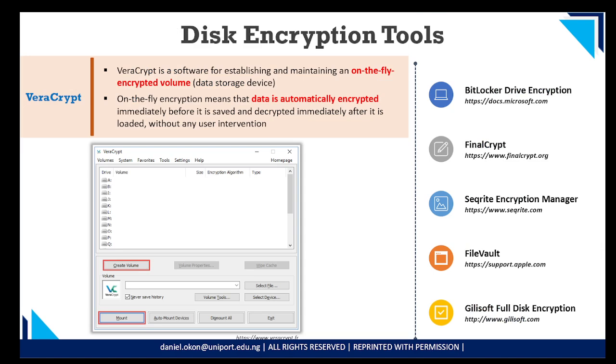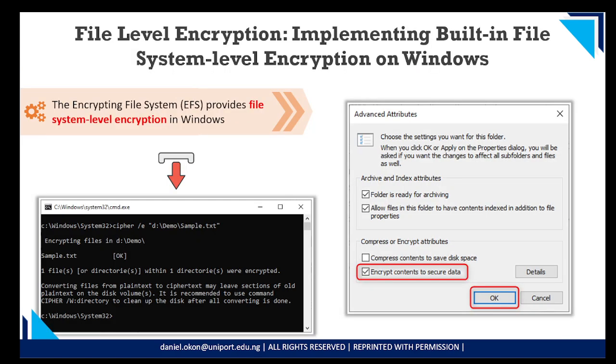So there are various software you can use to encrypt data. You learned it last semester. BitLocker is there, FinalCrypt, FileVault. Once you download any of those software, you can select any drive from your system and follow the process and encrypt your data. But you have to be very careful so that when you encrypt, you can always decrypt your data. Our own systems already have possible ways to encrypt and store data.